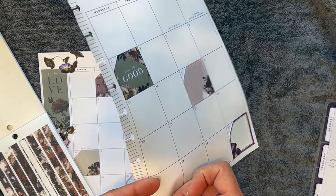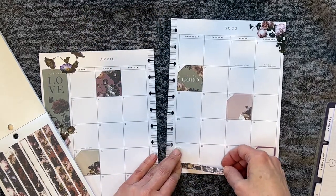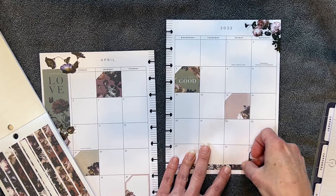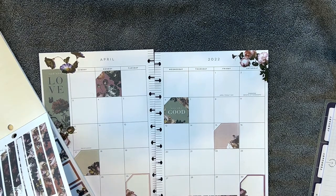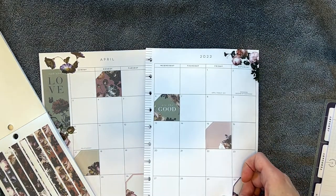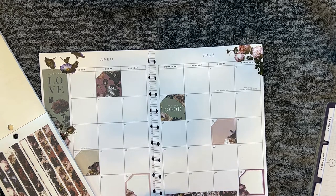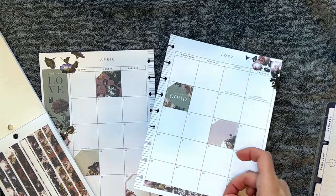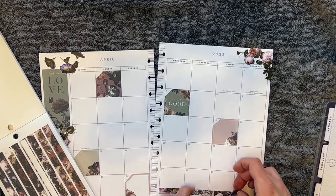Alright, so let's maybe do it this way. We'll put this one down here. And it doesn't want to lay down straight. Of course not. Why would it? That'd be too easy for us. Alright, and then this one, I think, let's put the dark one here. May have just a little bit enough in here too. Yeah, so I'm gonna just kind of cut this little guy off. And here again, what the heck? And oops, and try to fill that in.